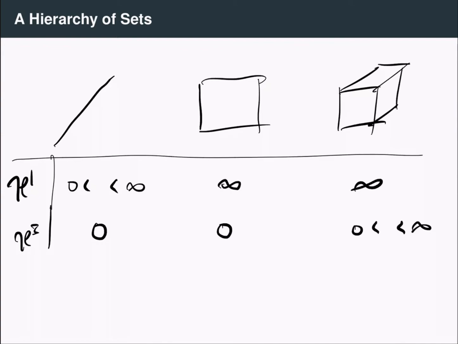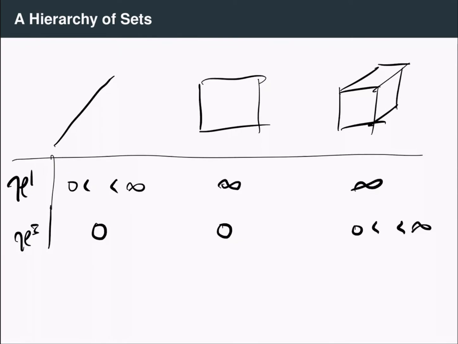So notice that three-dimensional measure still treats the line and the square as having the same size, both being of 0 measure. But nonetheless, because we considered two measures, one-dimensional and three-dimensional Hausdorff measure, we were able to distinguish and order the sizes of these different sets. So the point of this example is that no one measure can help us compare the sizes of sets, since any Hausdorff measure will not be able to distinguish between its null sets or the sets that have infinite measure.